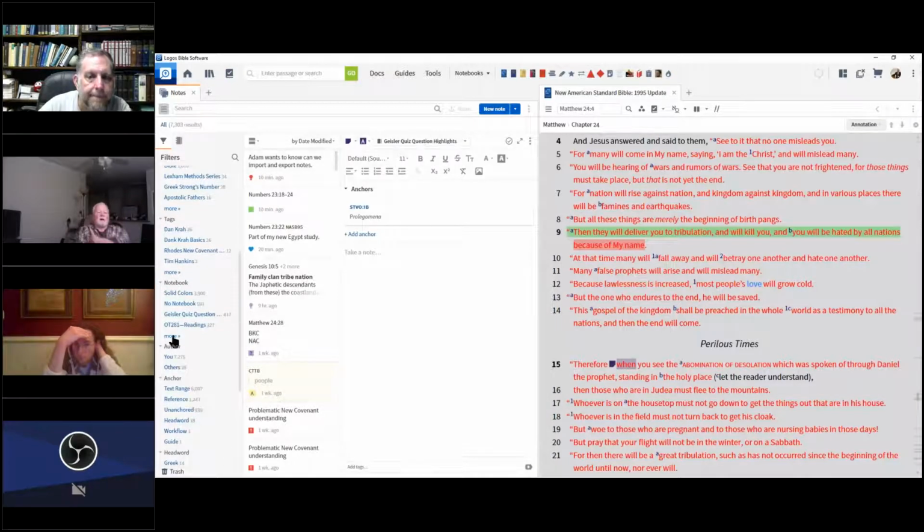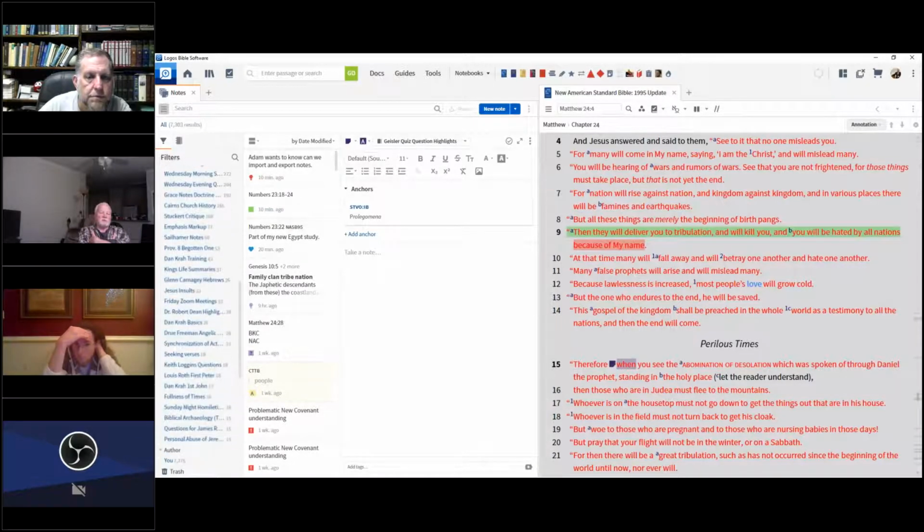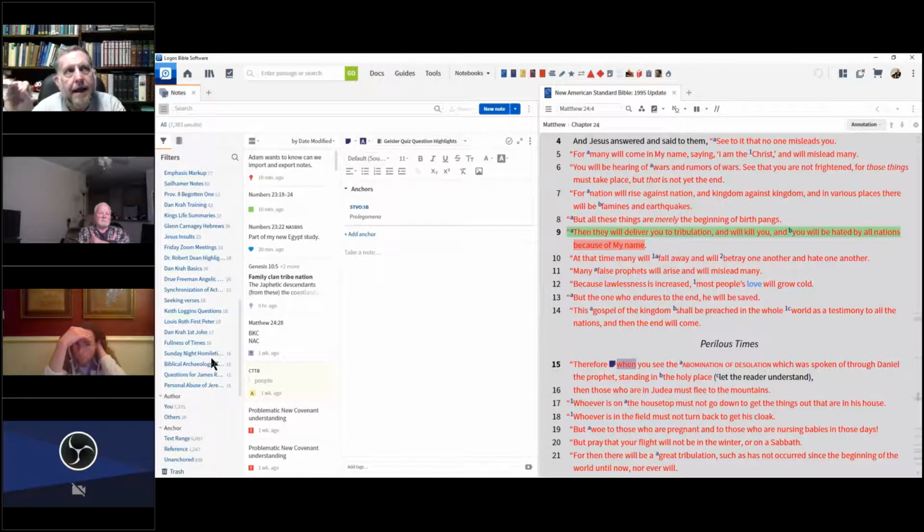How far back do all your notes go? All the way back to the beginning. I mean, every note I've ever taken since... That's not true. They had a major upgrade to the note system, I think with Logos 4 or Logos 5, one of those had a major update. So notes that were older than that had to be manually copied and recreated. But the notes since then have always just updated and carried forward.